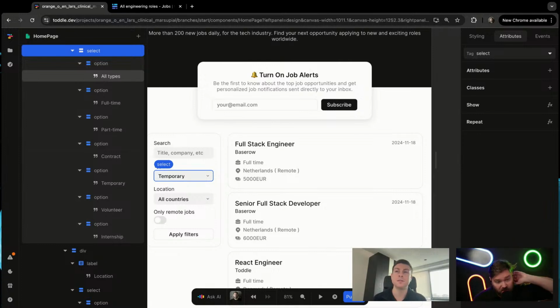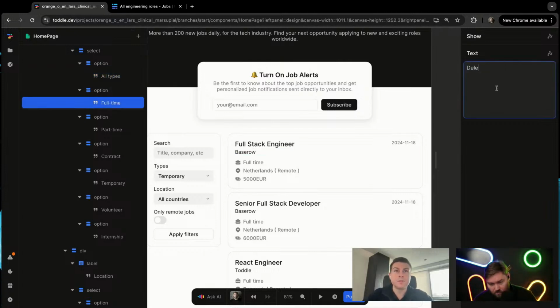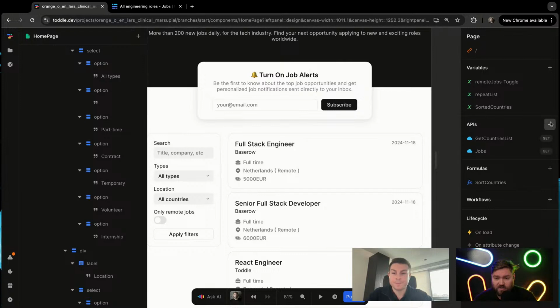Absolutely. Nice. So in this case, I have some options here that are predefined. I mean, we could go with part-time, full-time. That would kind of work, wouldn't it? Or should we go with the type of role? I think that would make sense, yeah, if we do the type of role, so development. And I have an endpoint for those options. I'm not sure if you could use that one, but there's an endpoint where you can extract them from, if that makes sense. Yeah, let's try and do that.